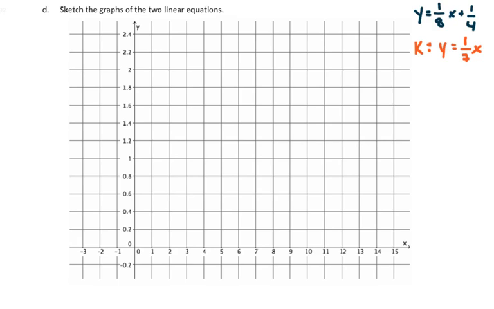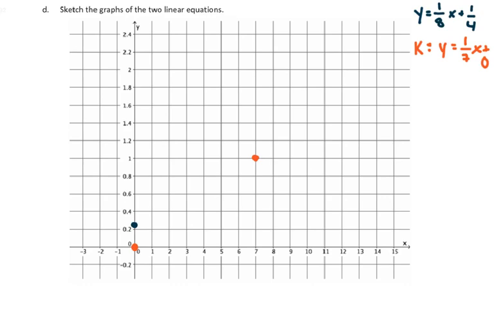For Carl, it's just as simple, but we can't see that y-intercept. So for Carl, remember there's an imaginary 0 right there. So we're going to plot the point on the y-axis where that line is going to cross the y-axis at 0, 0. For Jessica, her point is going to cross the y-axis at 1/4. And 1/4 is 0.25, so I'm going to plot my point just above 0.2. So there's my point. Now, it's going to be easier to graph Carl's because I'm literally going to move from 0, 0 up to 1 and move over to the right 7 units. So 1, 2, 3, 4, 5, 6, 7. So here is my next point.